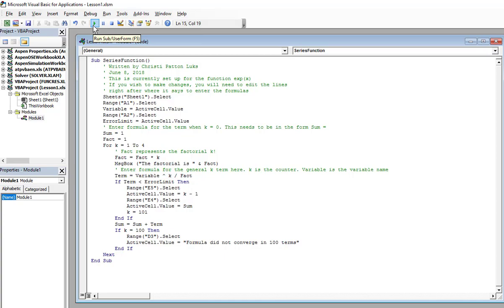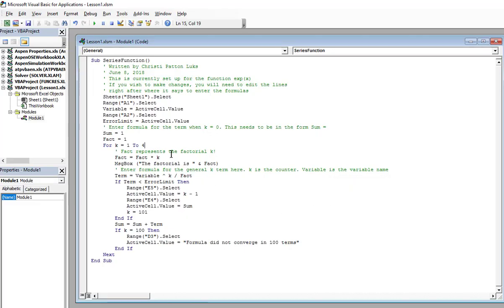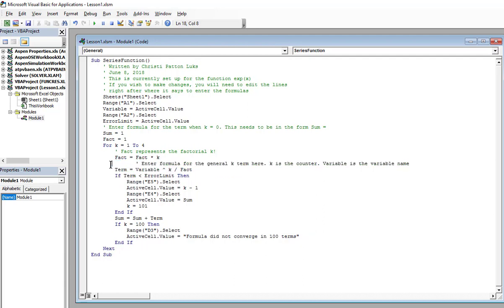So now when I run this, what's going to happen is it's going to open a box that's going to tell me the factorial is 1. The second time it's 2, 6, 24. That allows me to check and see whether or not I agree with those numbers as it goes, and it does complete running the program. So it doesn't impact the program in any way.